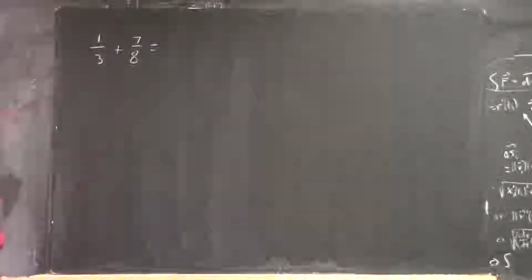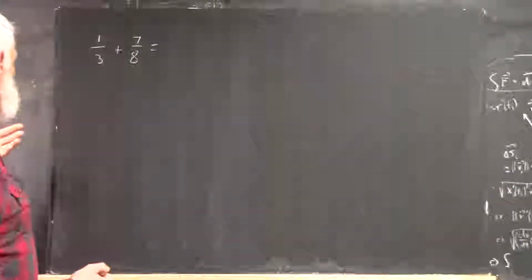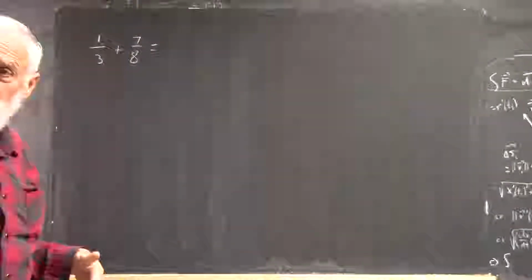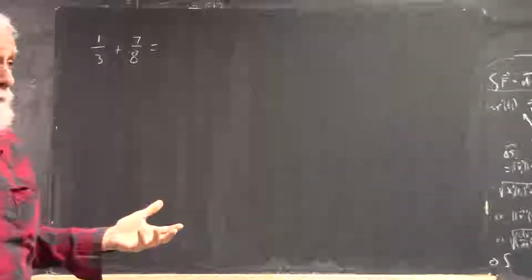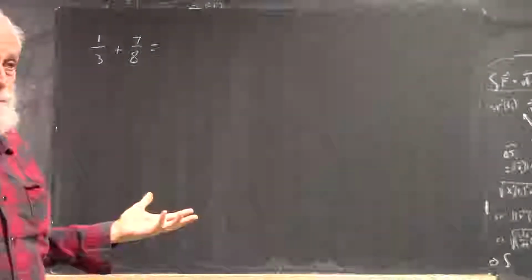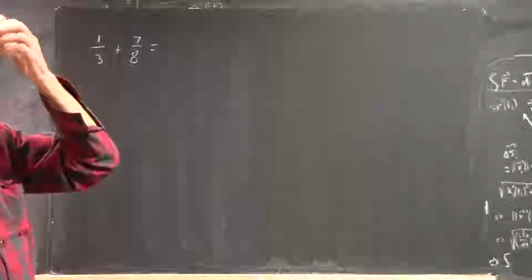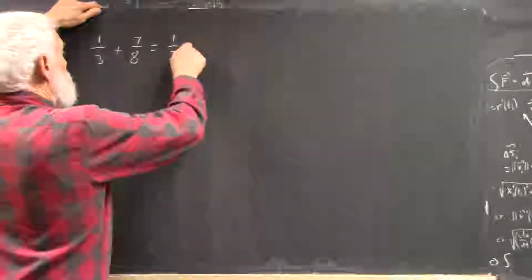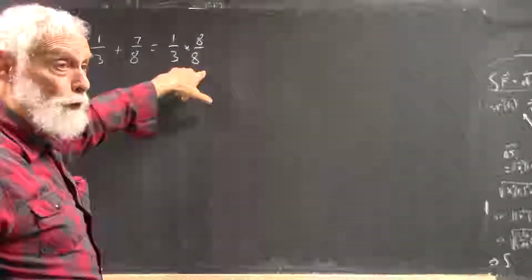So, your common denominator is 24. How are you going to put 1/3 in an equivalent form with the denominator 24? Multiply both the numerator and the denominator by 8. Yeah. So the 1/3, if multiplied by 8 over 8, is going to give us a denominator of 24, right?